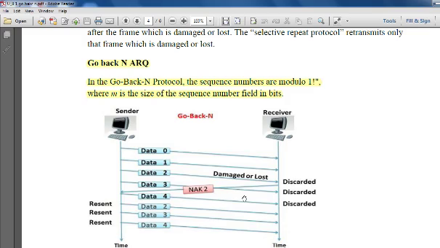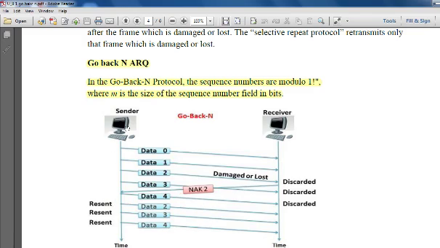Then the receiver receives the data and sends an acknowledgement for those frames, or a negative acknowledgement for frames which are damaged or not received successfully. Here NAK 2, negative acknowledgement 2, means that data number 2 is not received by the receiver and it is damaged or lost in transmission.